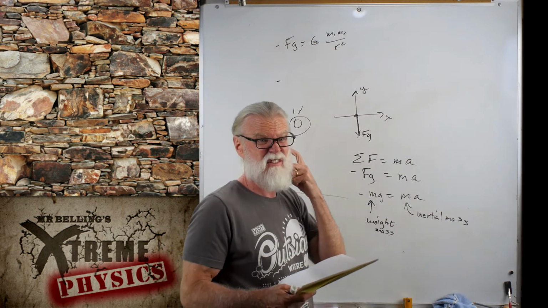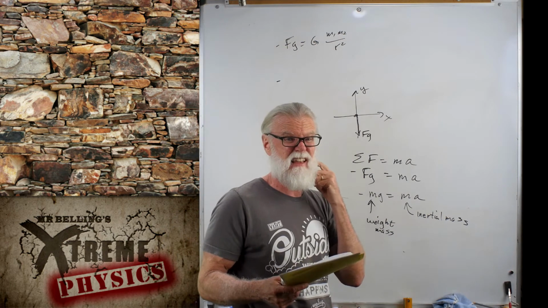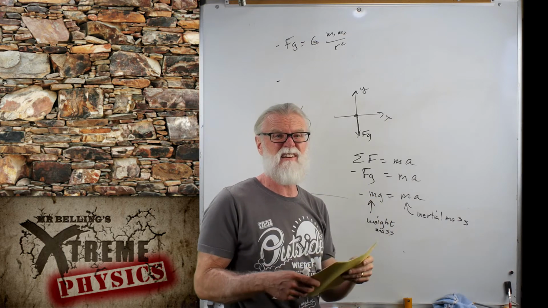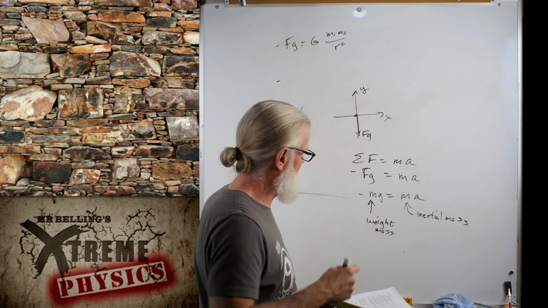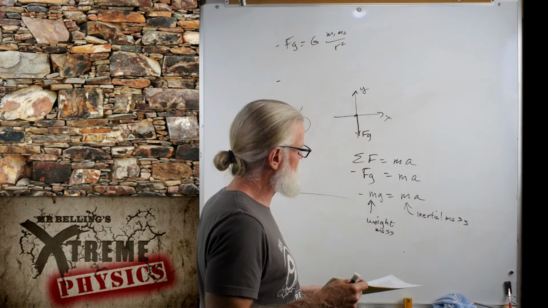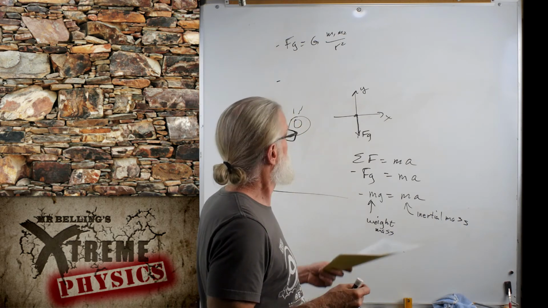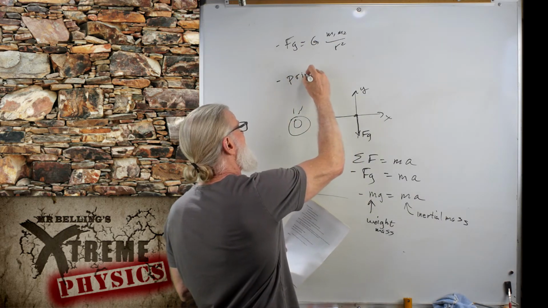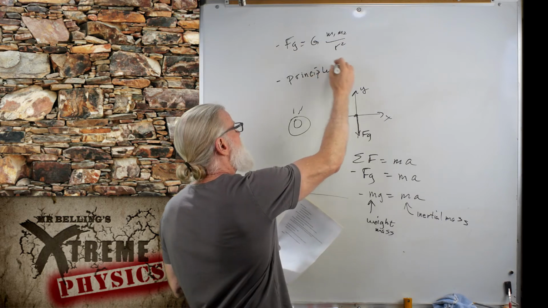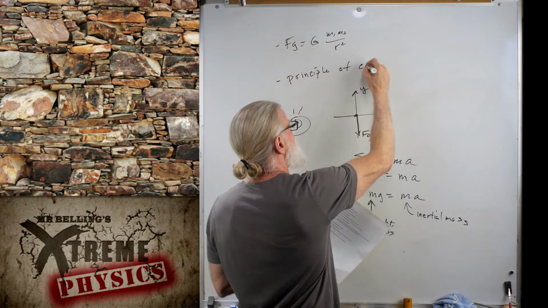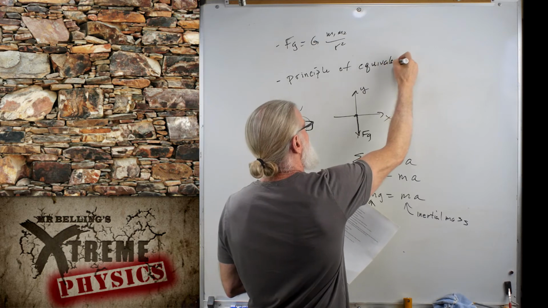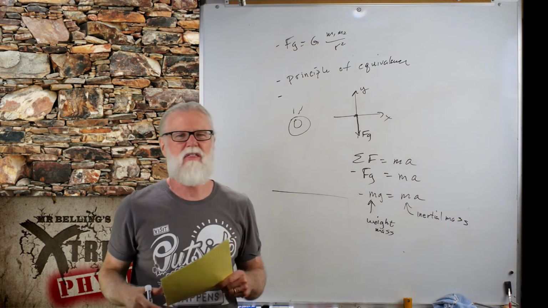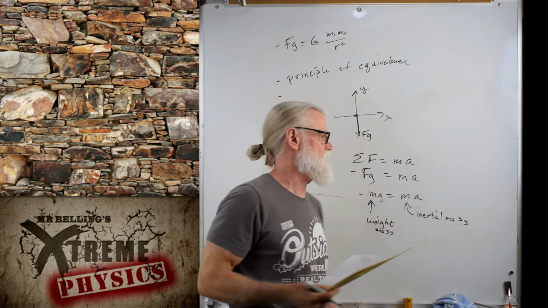And we've done sophisticated experiments since then, and it looks like they are. And Einstein kind of rolled it into his theory of relativity, and they figured out it's about the same. As far as we can tell with measurements, they're the same. So that is a principle of equivalence. Principle of equivalence. Right? That's another part of the theory of gravity.